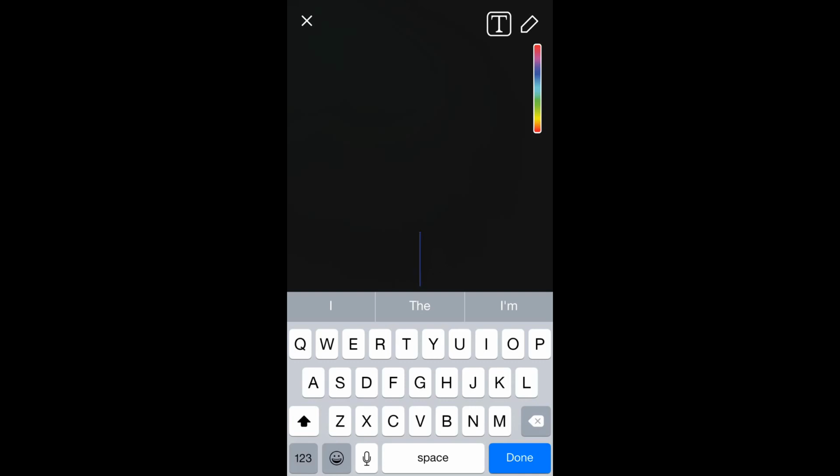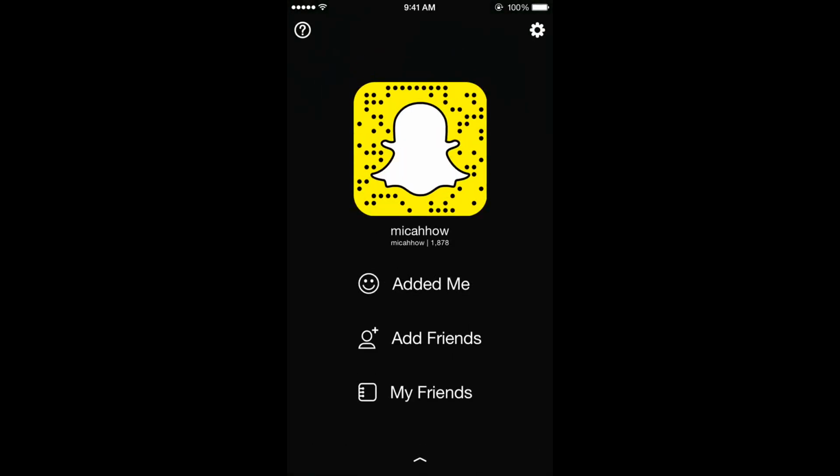So again, we went over your QR code, which is at the very top here. That's the most important. Again, if you've downloaded Snapchat in this amount of time, be sure to give that a scan. I would love to see you over there. I do a lot of Snapchatting for the public and on my Snapchat stories, so feel free to give that a scan. We went over filters. We went over drawing with black, white, and different shades of gray. We went over changing the color of font and changing the size of the font. So I'm really happy to share all these tricks which are built into the app itself.